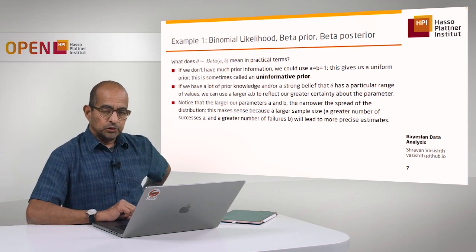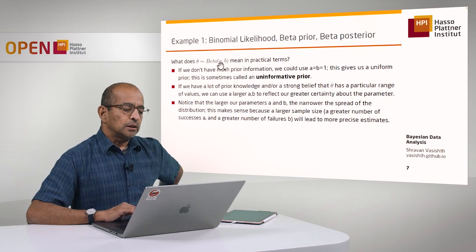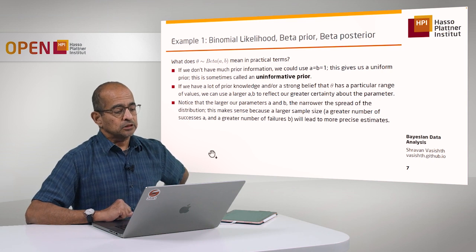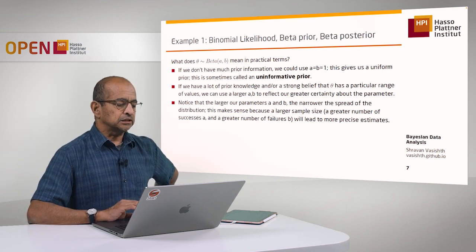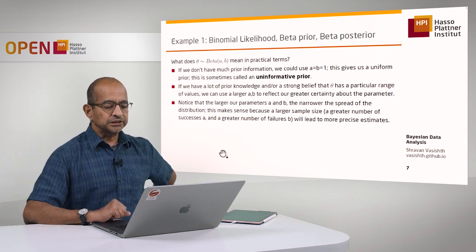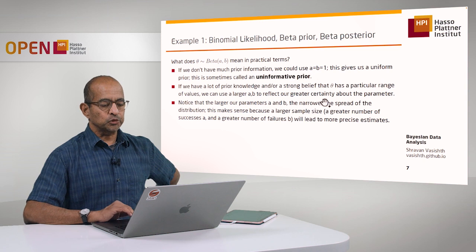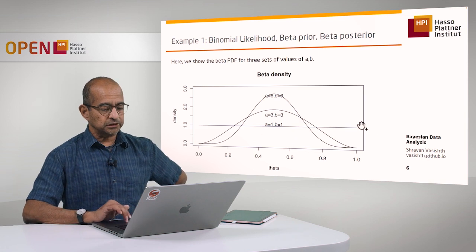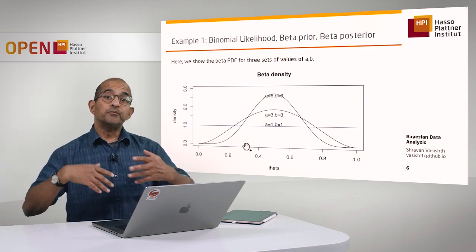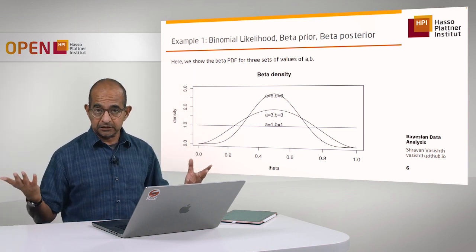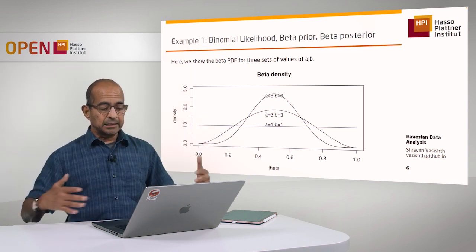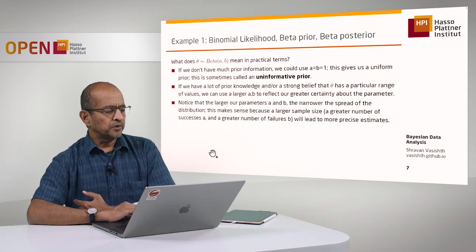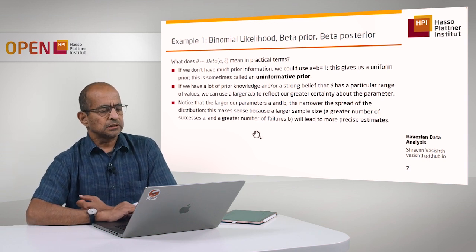the obvious question to ask at this moment is how should I decide what a and b are going to be? This is going to be a subjective move that I'm going to make, right? So what we are going to start with right now, just as starters, is we're going to assume that we don't have much prior information, right? So we could set a and b both to 1. In this case, we would have something called an uninformative prior. That's this uniform distribution that I'm showing you here. If, however, you have more prior information, for example, from previous research on this particular problem, then you could define a prior that is more tightly distributed around whatever you think the true value is, right? But we will look at more examples about that later. But right now, this is a reasonable starting point.